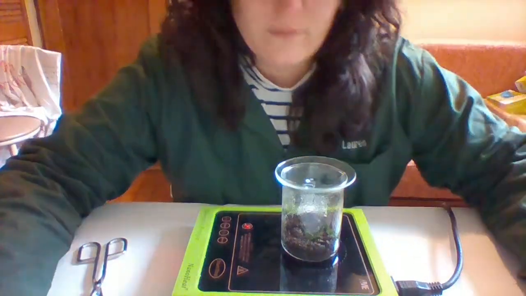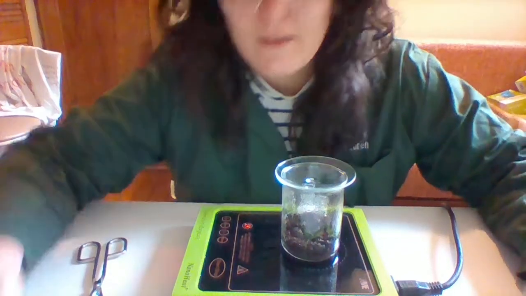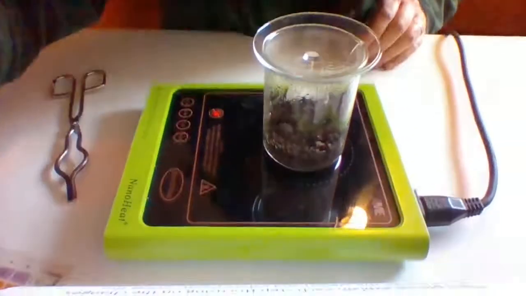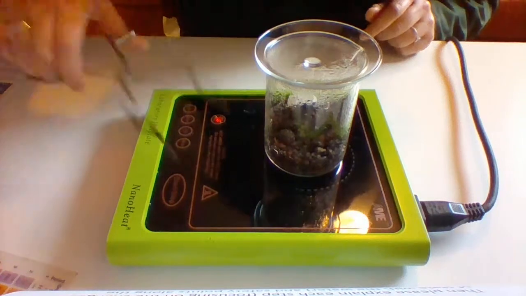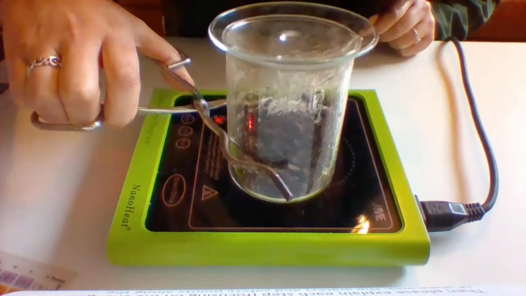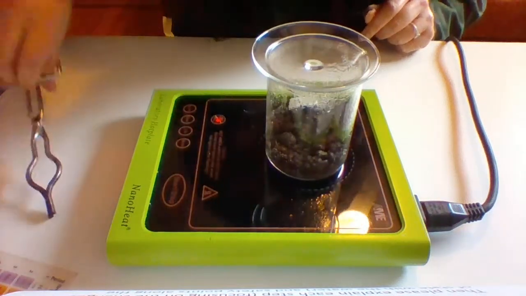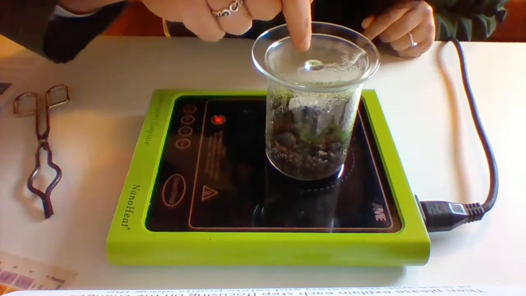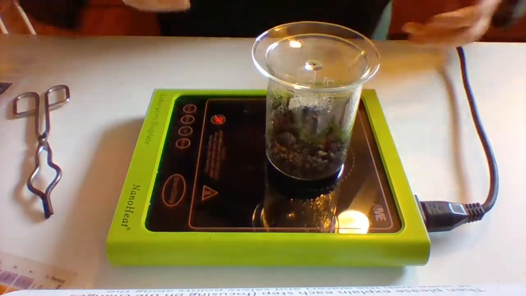All right. So it's been on the hot plate for about a few minutes now, and you can see, can you see these tiny bits of droplets forming all around? All those droplets and condensation. See this big droplet here on the bottom of the watch glass? That's all water that has come out.